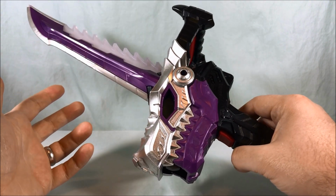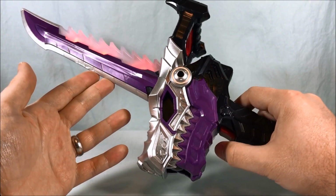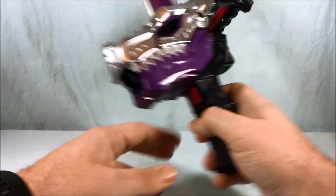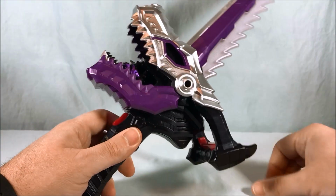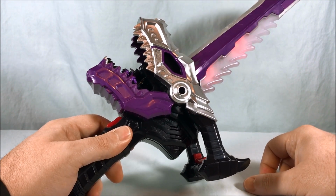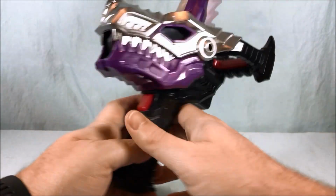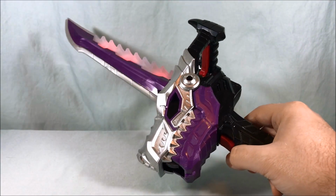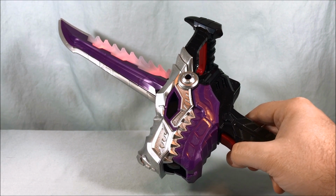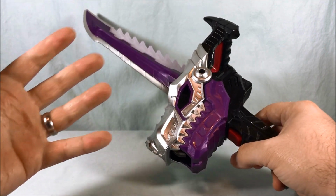So it says Gaisouken change. So obviously this is his changer. So there you go. He's transformed. You're back to that same just clanging metallic sound. So there you go, open it once, close it once, you get the attack sound.